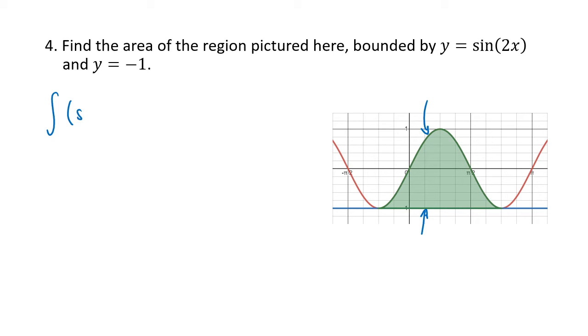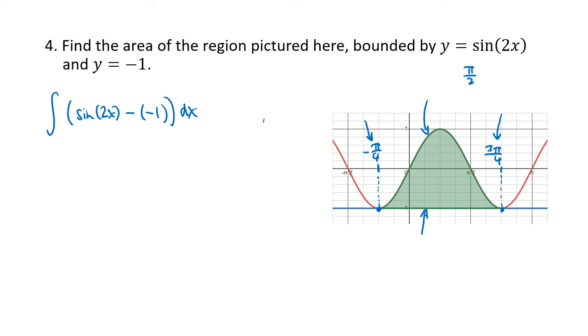So we figured out that the top function is sine of 2x, and that the bottom function is -1. What about the starting point and the ending point? Well, again, we could set these two functions equal to each other, but these functions are going to intersect infinitely many times, so we're going to rely on the picture more here. We can tell that this is the starting point of my area, and over here, this is the ending point of my area. If you read the x-axis carefully, we can tell that this is negative pi over 4, and this is positive 3 pi over 4, because this point is halfway in between negative pi over 2 and 0, and this point is halfway in between pi over 2 and pi.